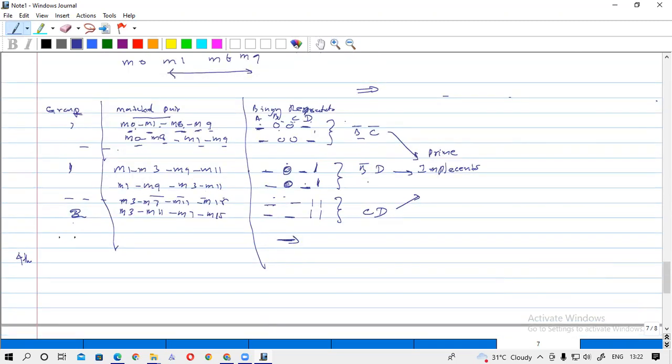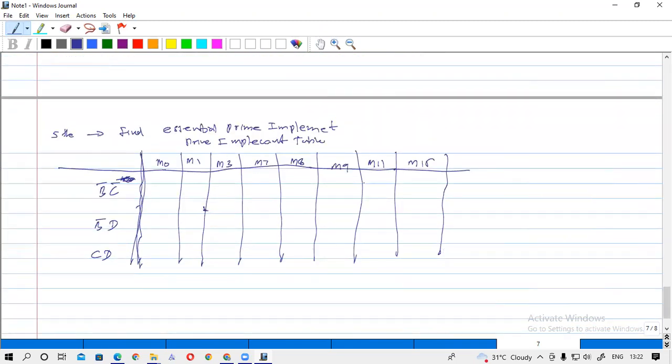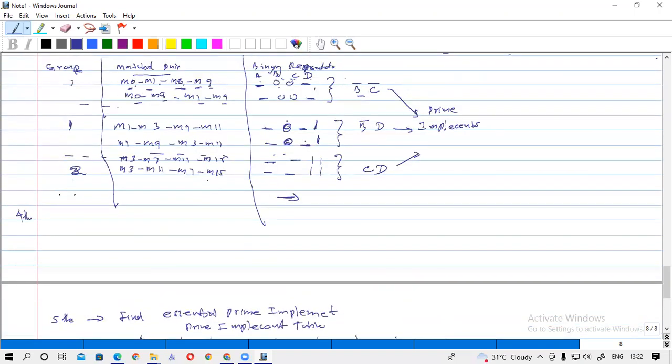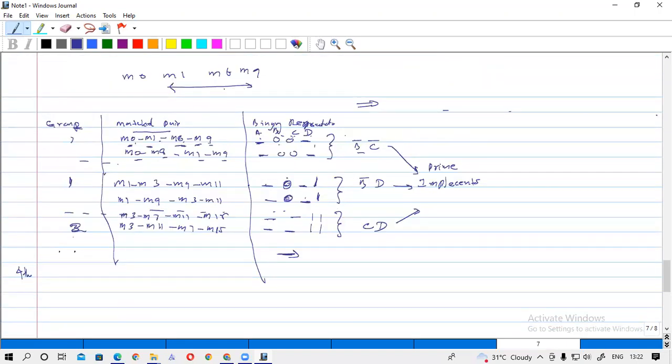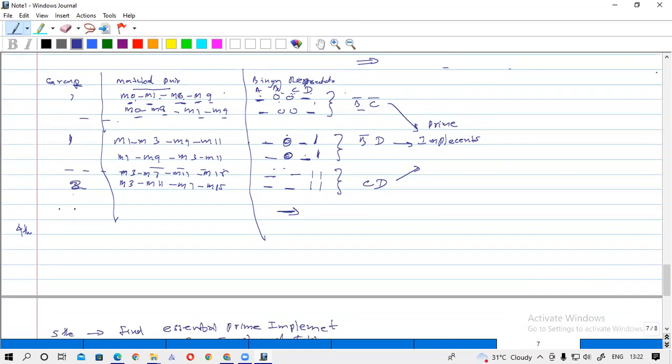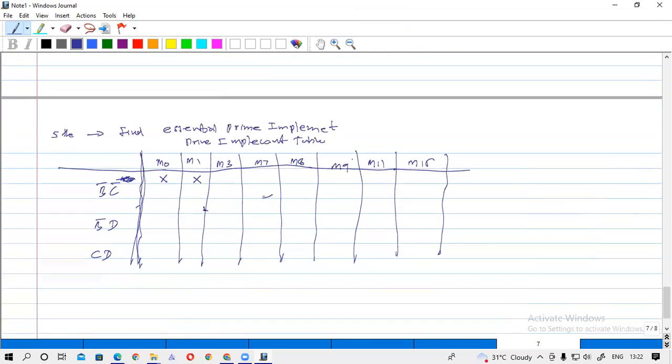So you have to mark them here: M0, M1, M8, M9.